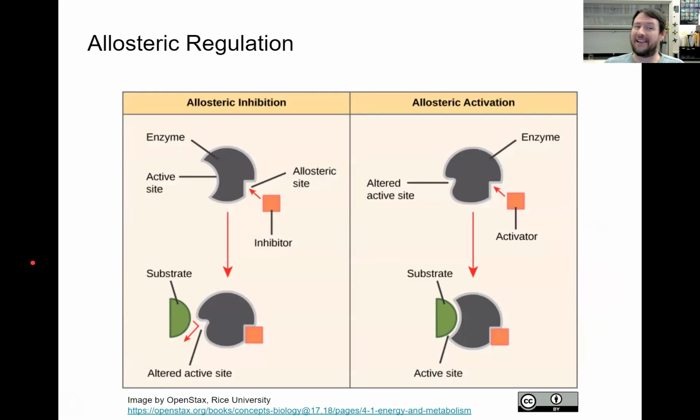And this allosteric regulation is interesting because we can have allosteric inhibition, where the enzyme is normally active unless the inhibitor binds, and then the active site isn't the right shape anymore. Or we could have allosteric activation. So normally the enzyme is non-functional until the activator binds. Some other molecule binds to the allosteric site, and that activates the enzyme and causes the active site to be in the correct shape for the substrate. So both possibilities could happen for any given enzyme. It's usually one or the other, not both at the same time.